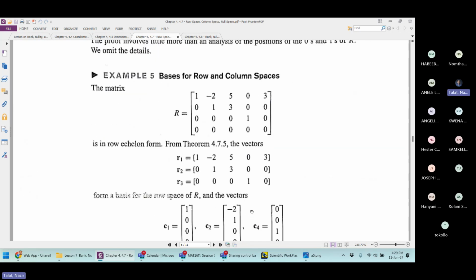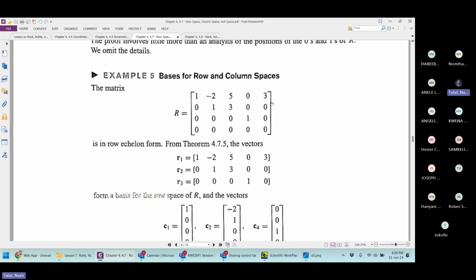So the basis of a row space and column space, one can figure out by just writing the matrix into echelon form or reduced echelon form. Then we see how many rows are independent, or how many rows are non-zero, which also gives us the rank of the matrix. So if you can see that the first three rows are non-zero, it means the fourth row becomes eliminated with 0, 0, 0. Why? Because these three rows are independent of each other, which gives us the entries which are independent.